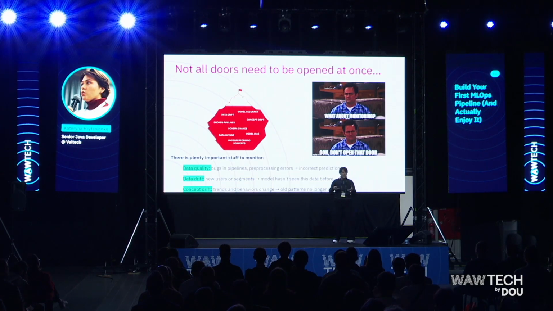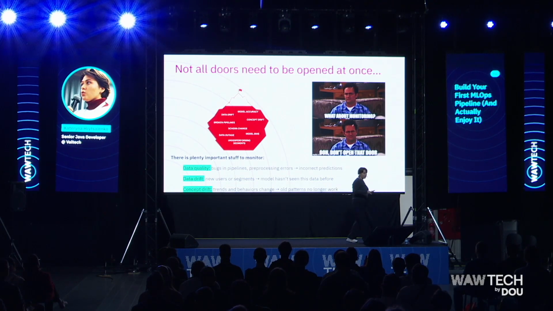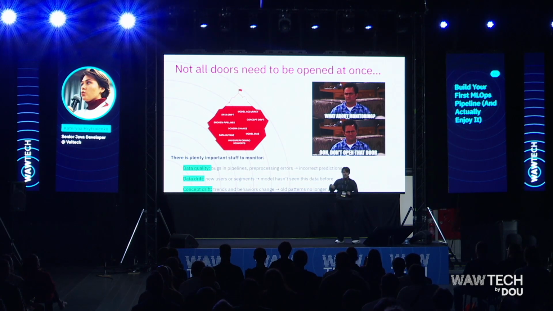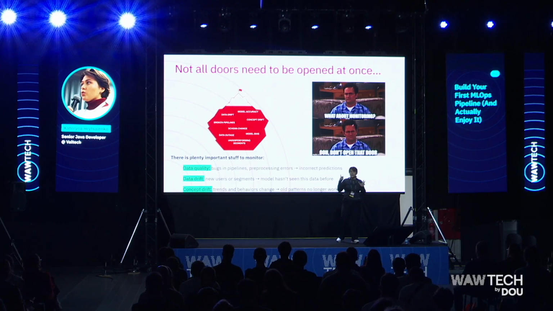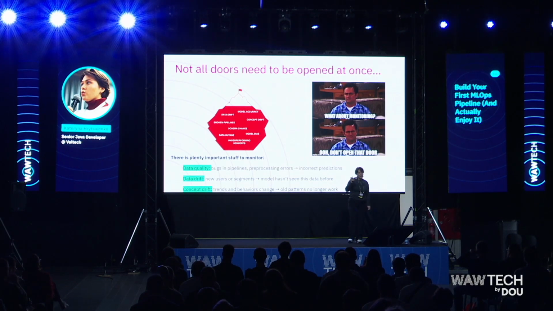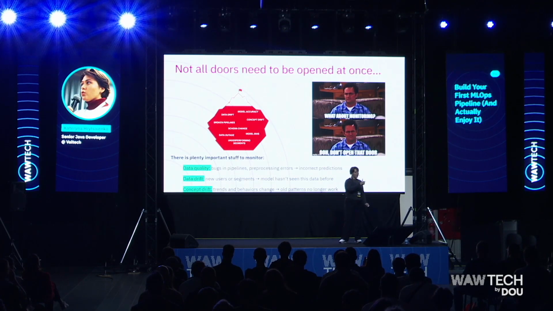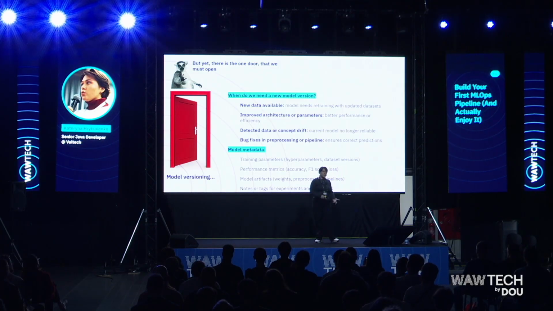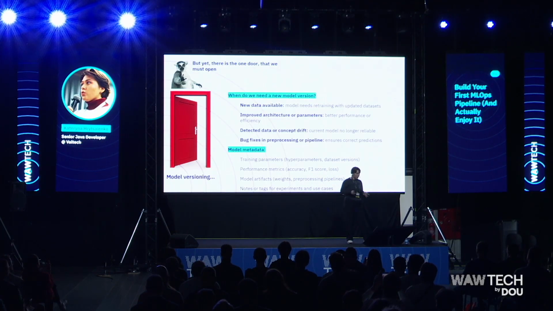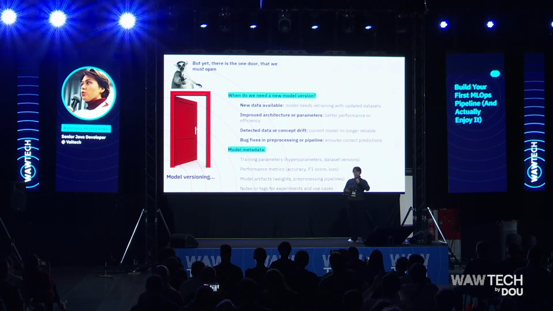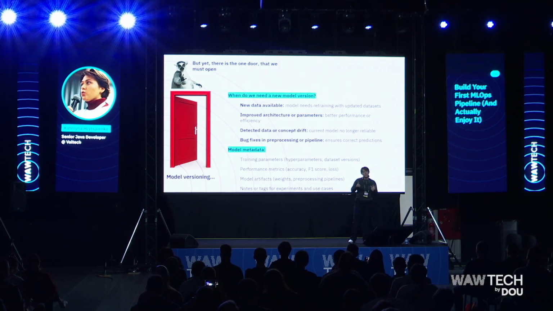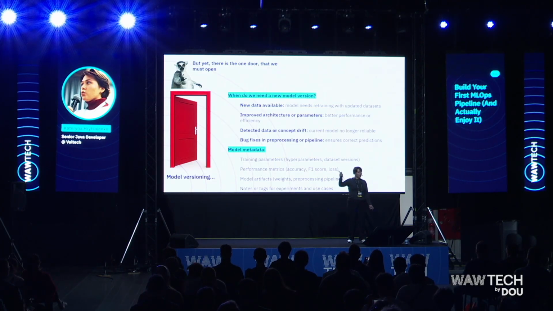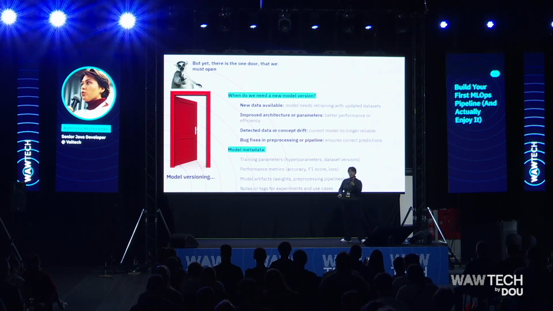Basically, data drift is when your data is changing and your model is not retrained for it. This we can solve, but concept drift is a more difficult thing: the patterns are changing and you need to adapt to it as quickly as possible. So if you allow me, today we won't talk about monitoring anymore. We're going to talk about continuous training in detail. But if we're talking about doors that still should be opened, we need to open the door about monitoring and model versioning. Model versioning is also a bit different from how we usually see our commercial software, because here we need to release a new version when we're using new data.